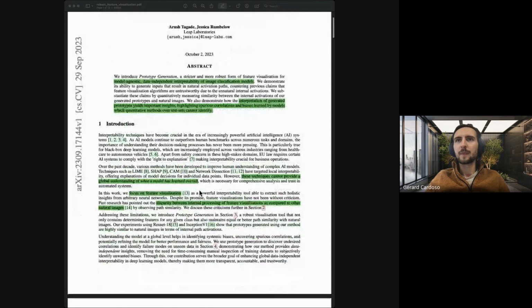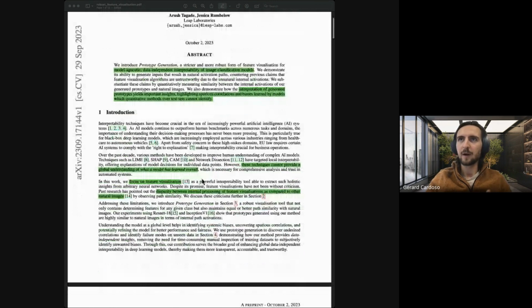So, we know interpretability is powerful and important, especially in this world of more and more black box models. AI is being put under the lens to be able to explain decision making, especially in the EU with GDPR. And so it's quite crucial to understand how models make decisions.